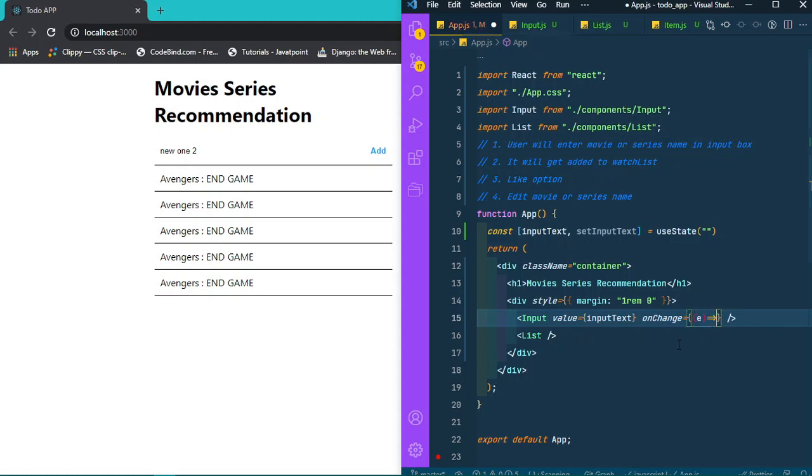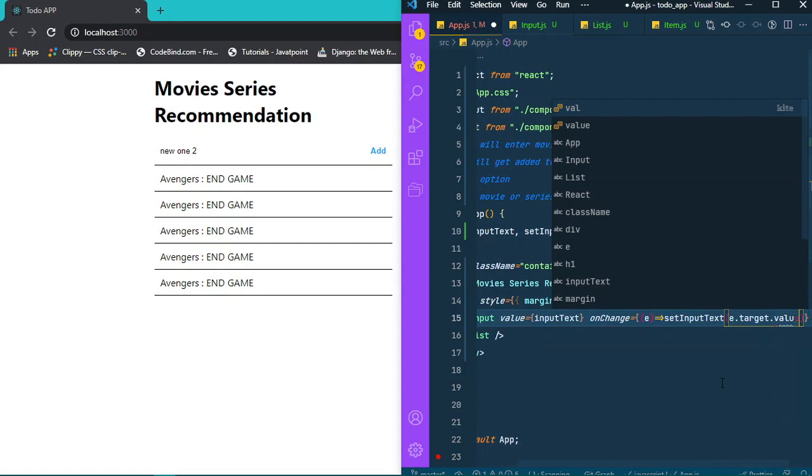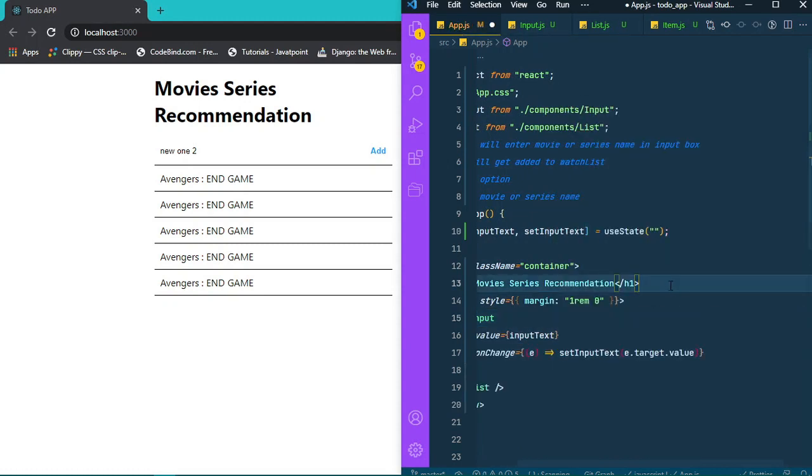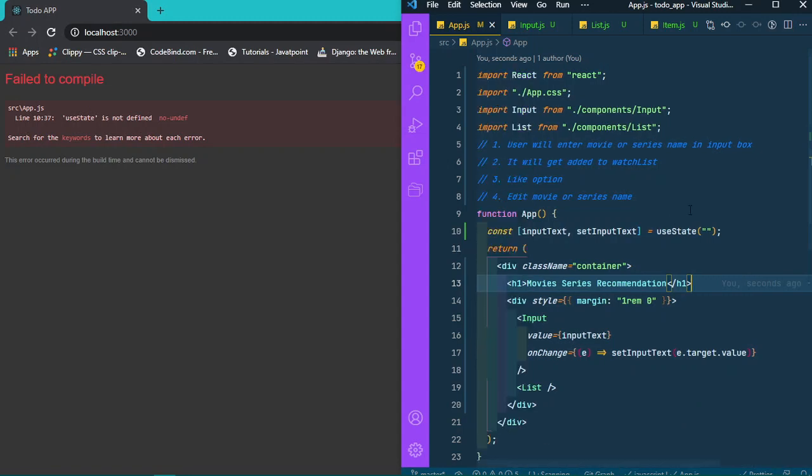It gives an event, so we have to set that event dot target dot value, which is e dot target dot value, to the input, and ultimately, wait a minute.